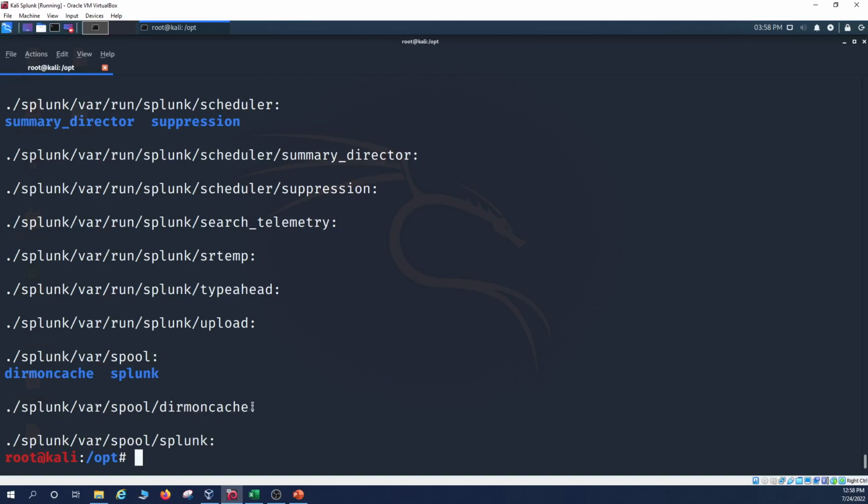So the colon here means that under /var/spool/dermon cache, there's nothing under there. And the same with /var/spool/splunk. There's no contents underneath there either. So again, list everything recursively just shows you absolutely everything that is within that folder.